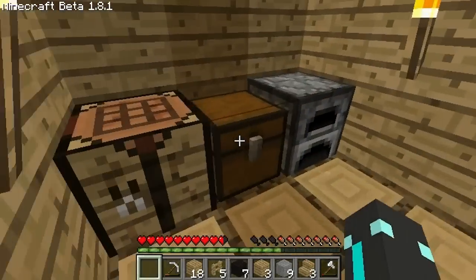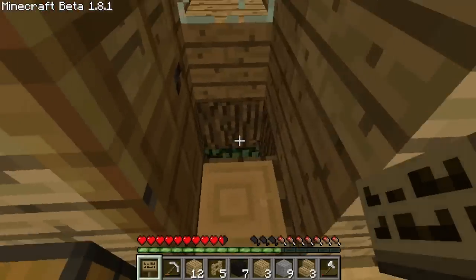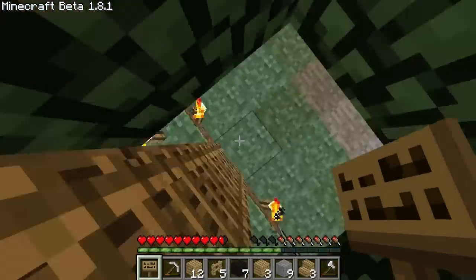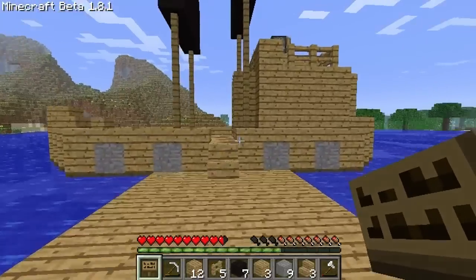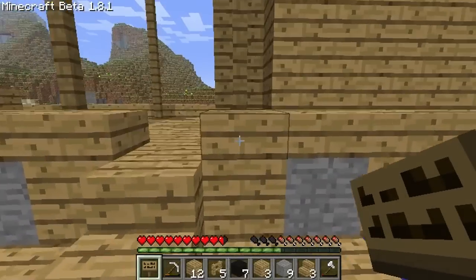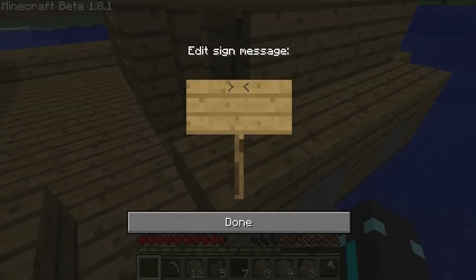If I can get up here and get to my crafting bench. Still got a couple sticks left and enough wood. Yay. Get the sign. Run back down here. Close the door! So no skeletons come back and poop in the Cheerios. I think I left a bunch of sticks back there, but it's all good. Alright, should I go ahead and place the sign right here? I think that'll work. It'll look kind of cool.